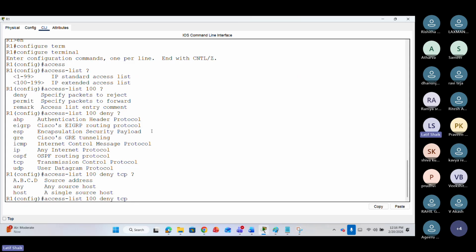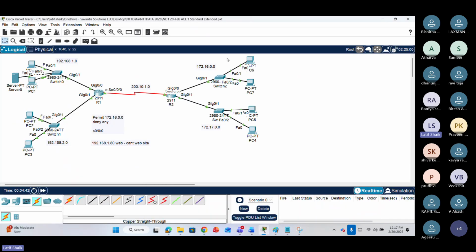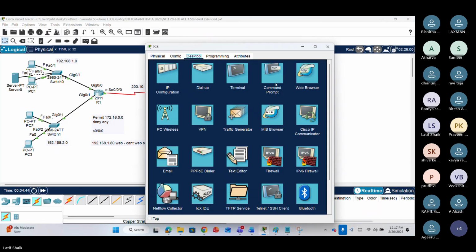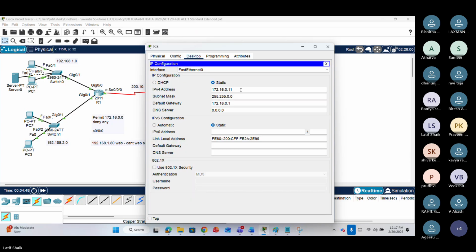From this specific IP address. From a specific system only, I want to block it. Deny access.